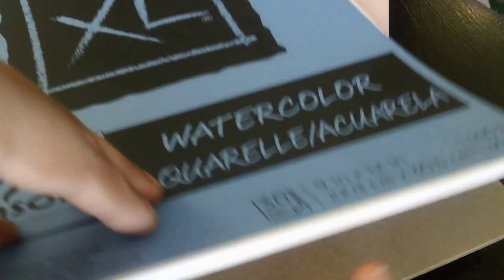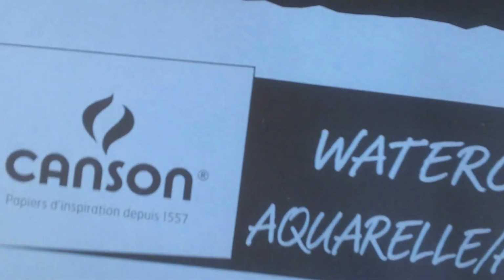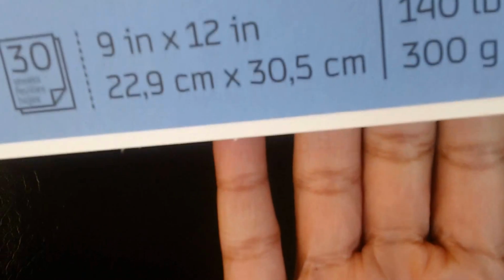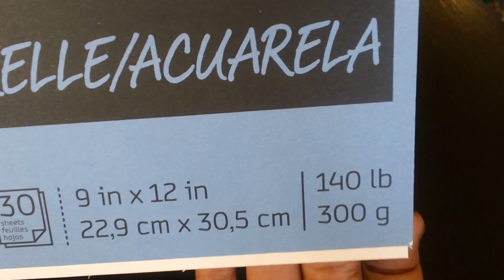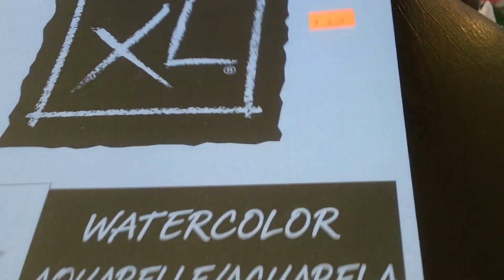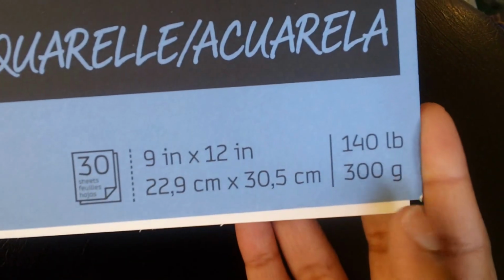I'm just using this to practice. That's why I got the better paper, which is, oh crap, I already have cut some. This is by Carson too. I think this is the artist one, the professional one. It's cold pressed too, and it's much thicker. It comes with 30 sheets. It's 140 pounds or 300 grams. This is thick paper. Do you hear that? I'm so excited to use this. It's super thick. It looks smooth, but when you run your fingers over it, you can definitely feel the texture. And this is going to be for more finished works. I'm not going to use this for practice because it was on the expensive side.